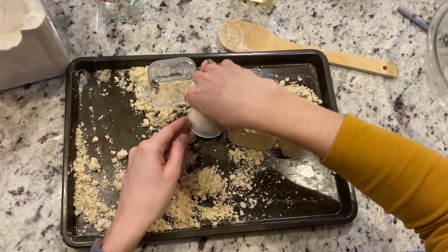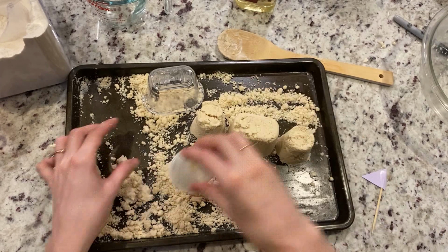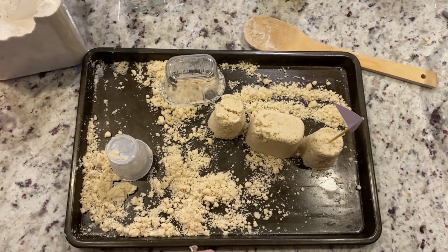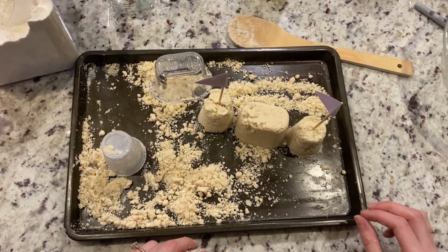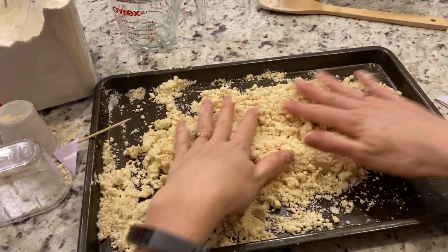Clear a space. All right. Woo! I have my castle. And then I made these little flags to go on top. I can also take down my castle.